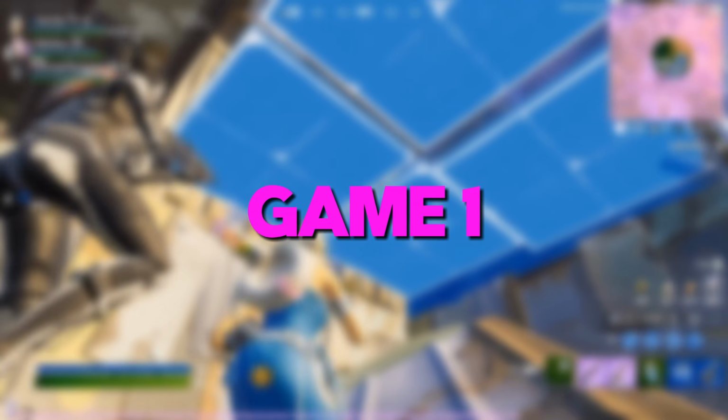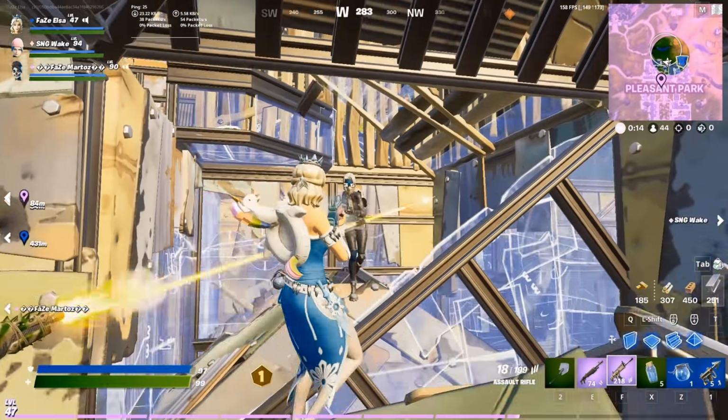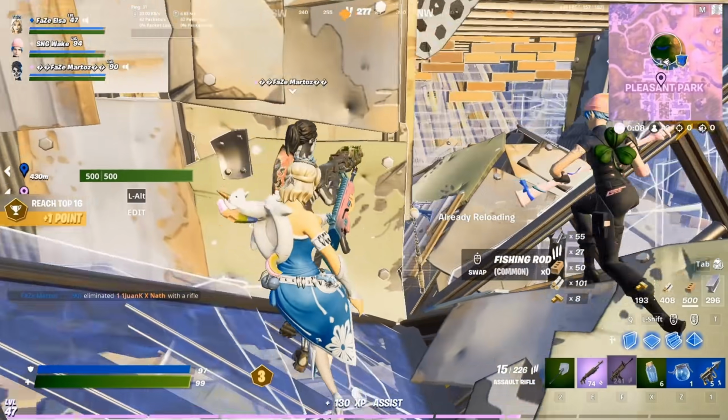Okay, so now getting into actually what I learned from the Cash Cup. In game one, we were in a pretty stacked game, like 44 left, which is really stacked for the first game, and we needed a refresh. Best way to look for a refresh in these kinds of stacked games is to look upwards by boxing up on low ground. You get an easy kill right there, and that basically just means that at least one of us is going to cap mats going into moving zones.